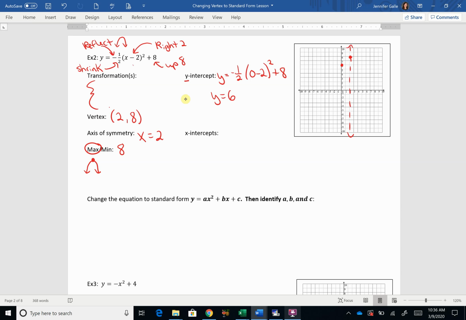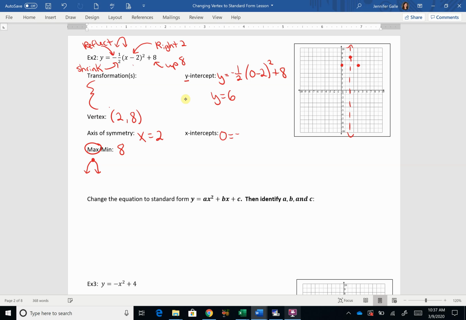It's 2 away from the middle line, so there's a point on the other side that's 2 boxes away also. So we can tell we were right. It should reflect. We're starting to get that U shape that's going to open down. Last but not least, and this is the part that takes the most work.